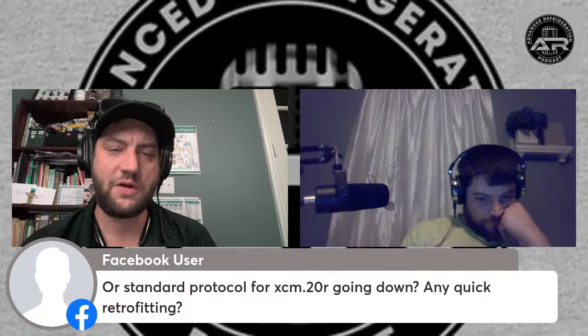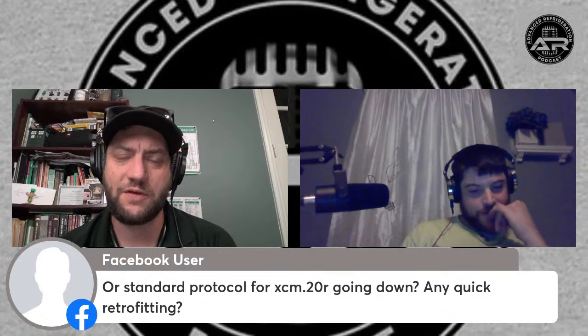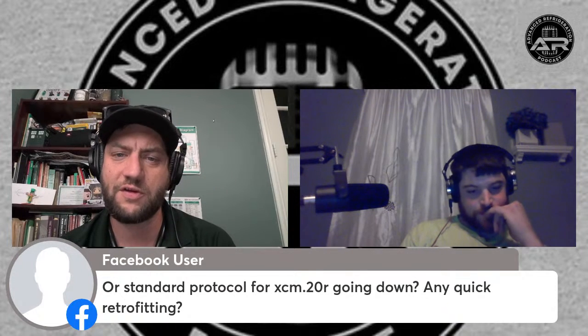Standard protocol for XCM20 going down. Any quick retrofitting? It depends. Sometimes they'll put the XCM on there and it's just controlling the condenser fan motors. Sometimes it's controlling the whole condensing unit. It depends, because I think those ones are configurable. It can actually control circuits, and it'll control the defrost for the circuit, right, Kev?